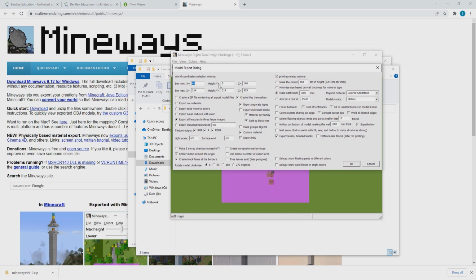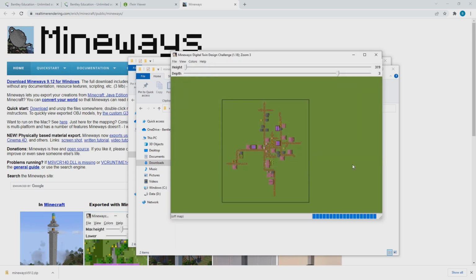It's going to specify a bunch of different things here. The only one we're actually really interested in is the make Z the up direction instead of Y here. You'll want to hit a check mark there. And by default, the minimum height might actually get some of the grass that I don't really care about. So I'm going to increase the minimum height here from 3 to 5. And that's all I'm going to play with here. You can modify more things if you're interested in. Those are the only two configurations I normally make. Go ahead and hit OK.